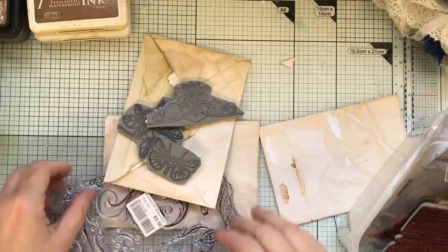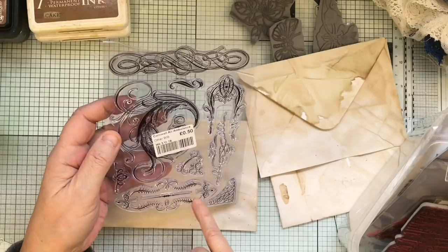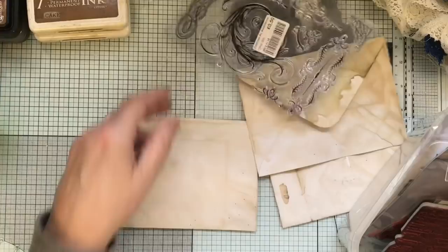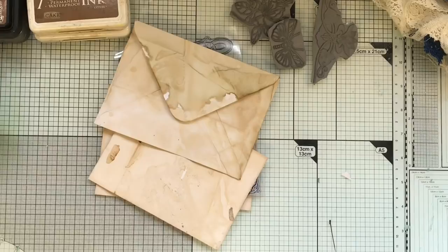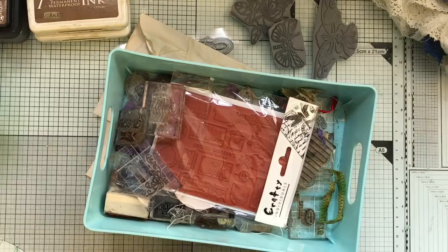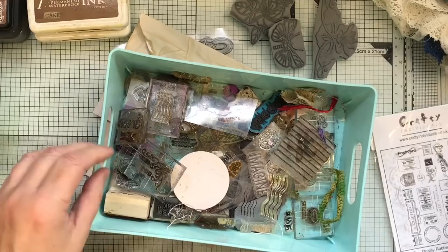Yes. Right, so I haven't even tried these, so I will stamp those out on a spare bit of paper. And I actually, yeah, there's quite a few little elements on here that might work. Yeah, it's quite nice too. Right, there, so I need, and of course my little pot where I have my postage stamps and things, I will get out, because I use that with these. So crafty individuals. I haven't even opened that. I've got to cut it up, that's why I haven't opened it.